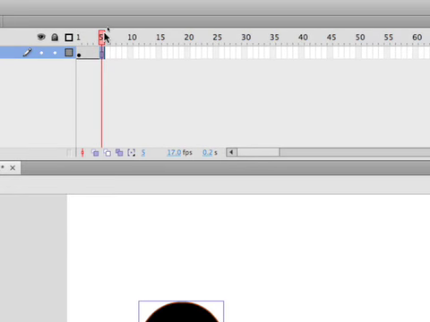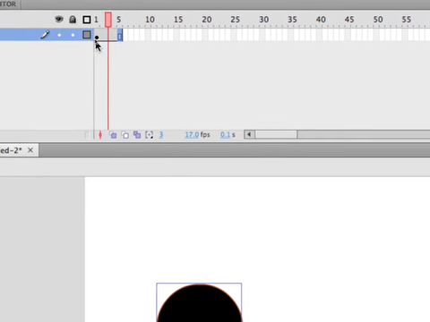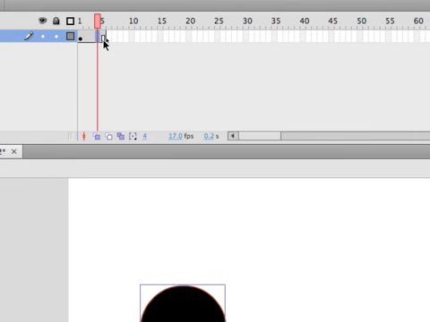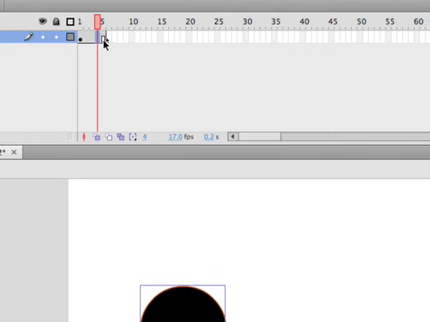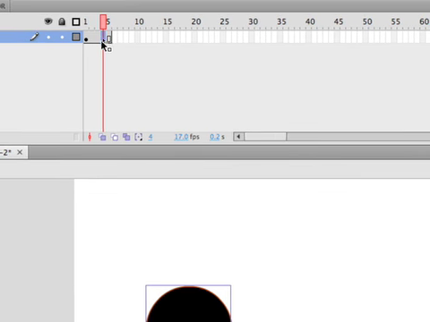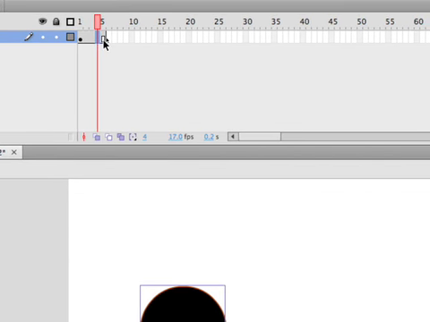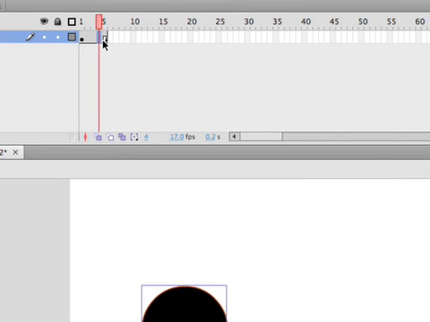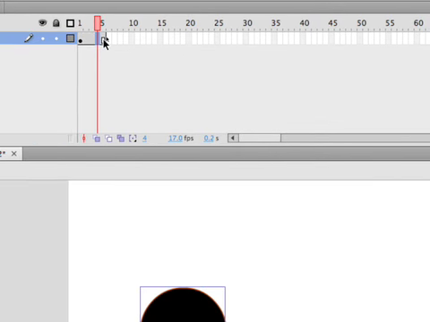Now you can see that we have a keyframe that has a duration of 5 frames, and at the very end is something we haven't seen before. It's this white rectangle, and that indicates the end of a keyframe. So currently we have one keyframe lasting a duration of 5 frames, and then an indication of the end of that frame.